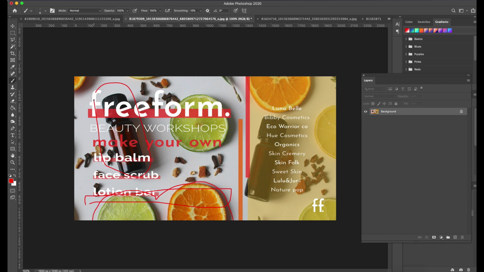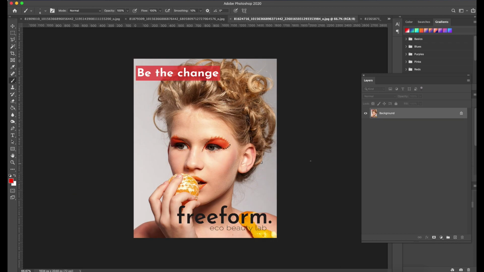That can clean it up a little, because we want to make sure that products come first. So you don't want to put all the type over your product. These are your product images. We don't want to have too much type overlapping them. But overall, that's beautiful. I think that's really well done. Perfect.